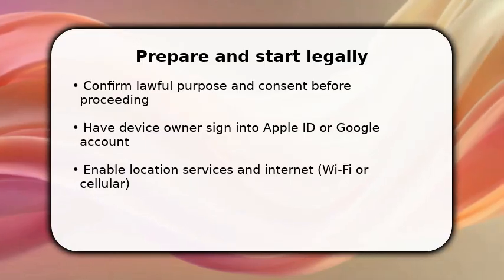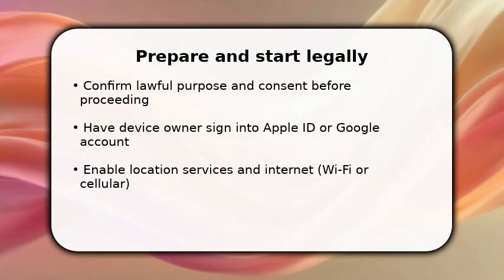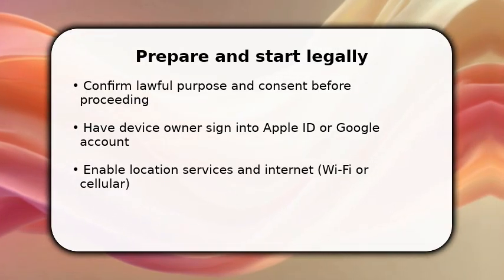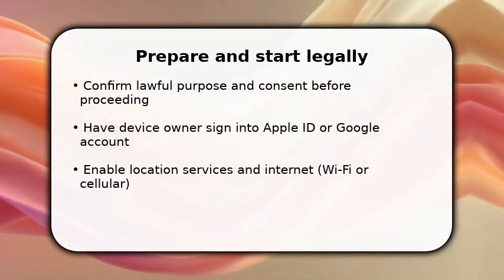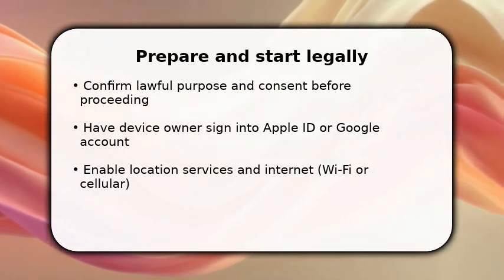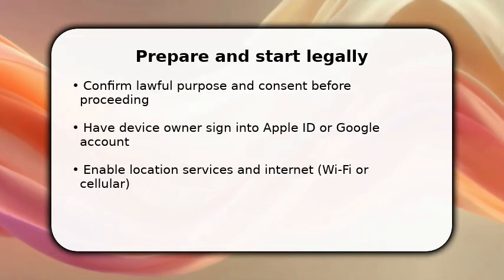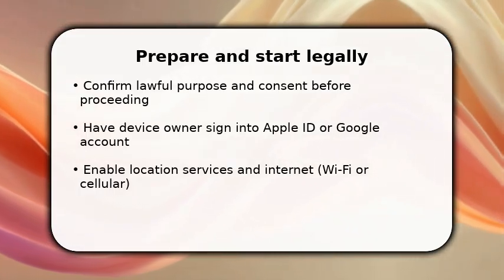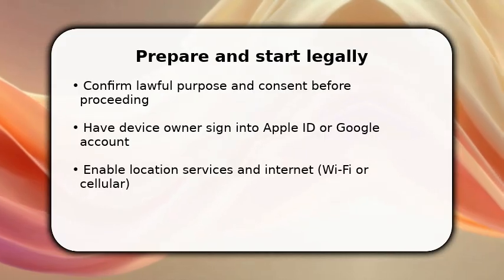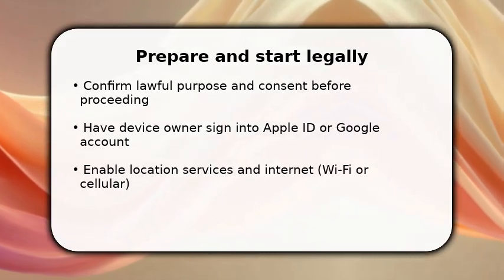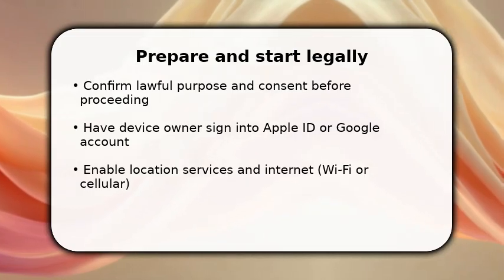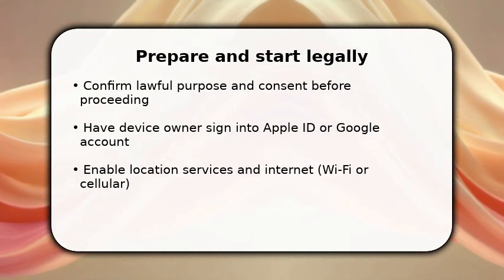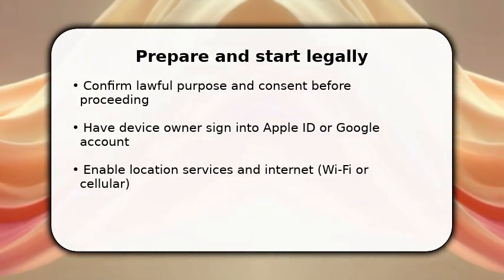You begin by verifying lawful permission to locate the device and confirming ownership or consent. Once done, make sure the phone is signed into the owner's Apple ID or Google account and that location services are on. Start the process now by opening the account's device find service or asking the owner to share their live location. This avoids invasive methods. Because carriers and apps require authenticated access, you will use built-in, consented tools rather than third-party covert techniques.